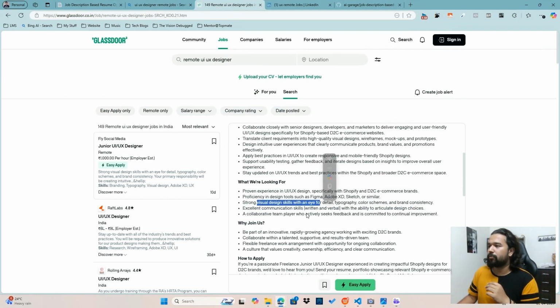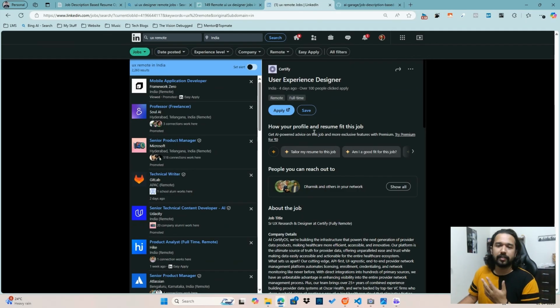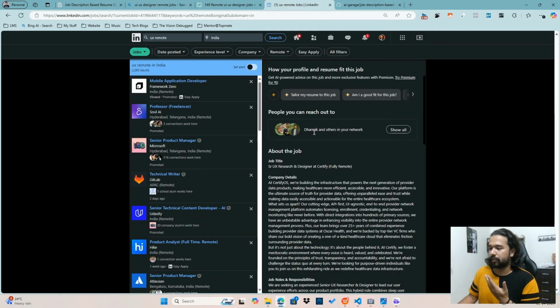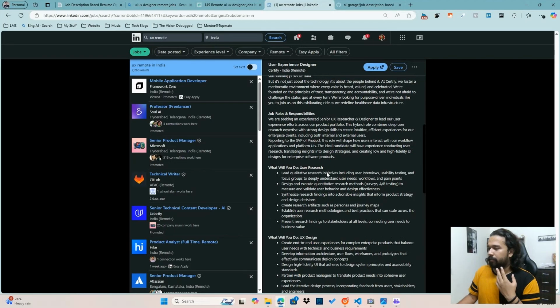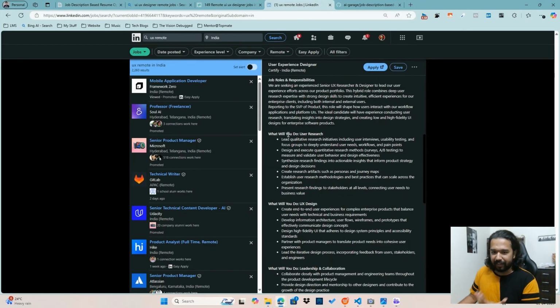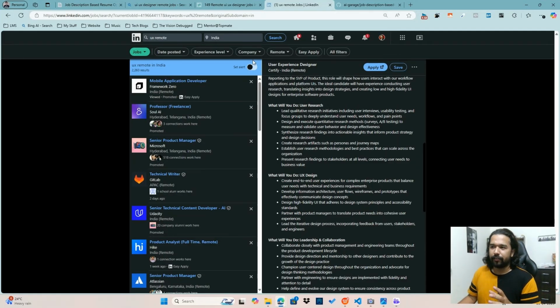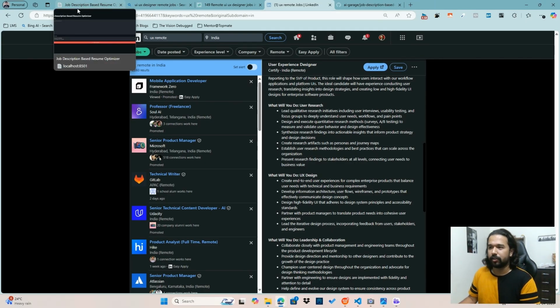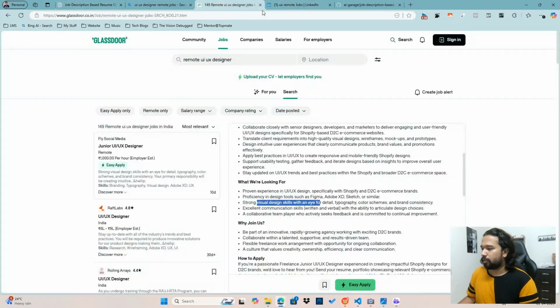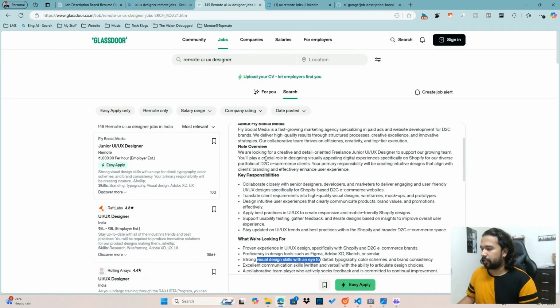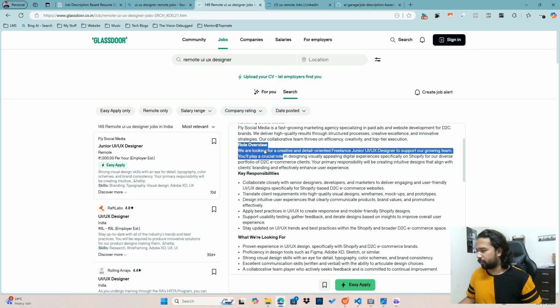And the second one is more of a user experience designer, and that's a senior sort. It's a slightly senior role, wherein it's more about leading and collaboration and doing a lot of user research in addition to visual design. So we'll try to see if our resume optimizer is able to optimize Jasmine's resume for both these particular job descriptions. So what I'll first do is I'll copy the job description for the first role.